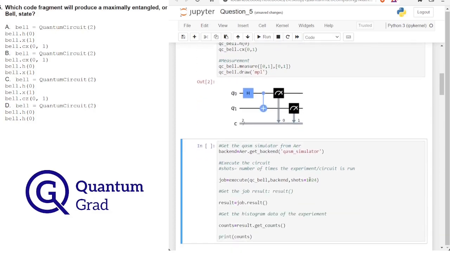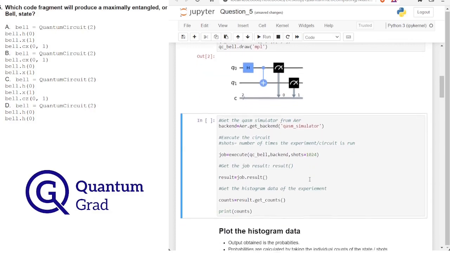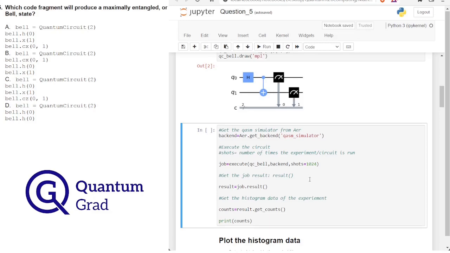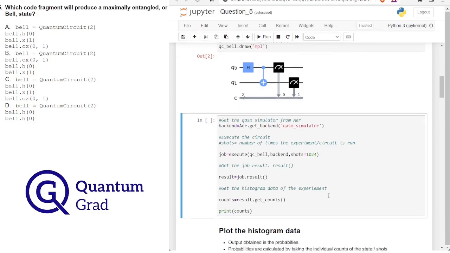In order to execute this circuit and see how an ideal quantum computer handles it, let us use the QASM simulator. This simulates an ideal quantum computer with 100% fidelity that, as you know, is not yet achieved by our present-day quantum computers. We need to run the circuit multiple times to overcome the probabilistic nature of quantum measurements.